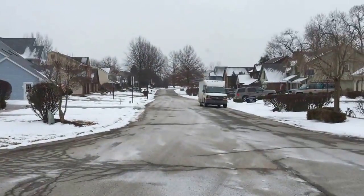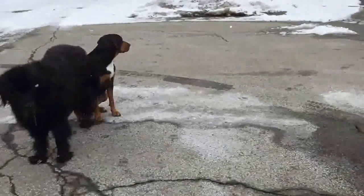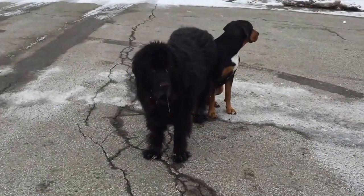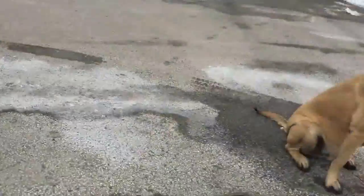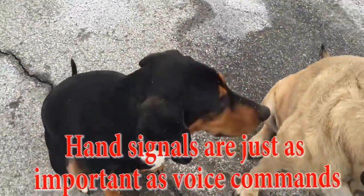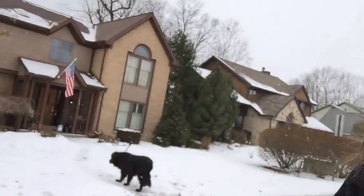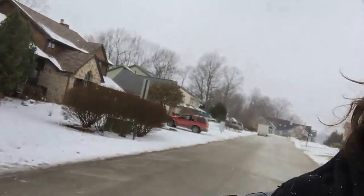I'm going to go all the way to the end of the road — probably close to two football fields away. I'm going to work just Trigger and Thurman. Gunner's 10 years old, he's earned his stripes — he doesn't have to do anything, he's just going to come with me. I'm going to take Gunner and meet you guys down there. It's important to note that I'm on the road but we're in my neighborhood at the cul-de-sac, so no cars are going to go flying by. My neighbors always see me out here with the dogs. Gunner's going to go home, so I'll drop him off while my dogs are sitting and staying in the cul-de-sac.